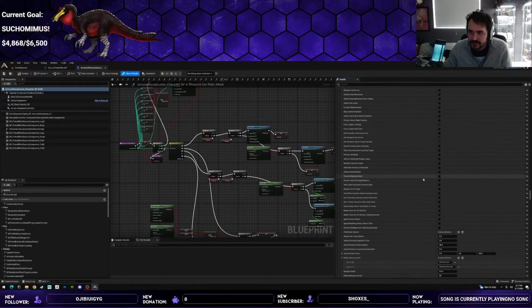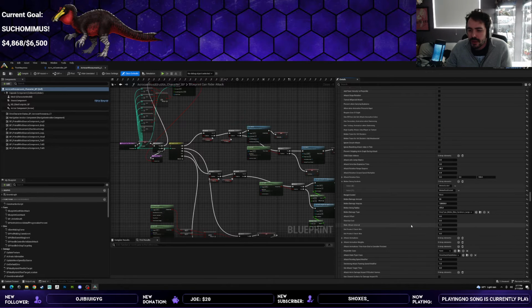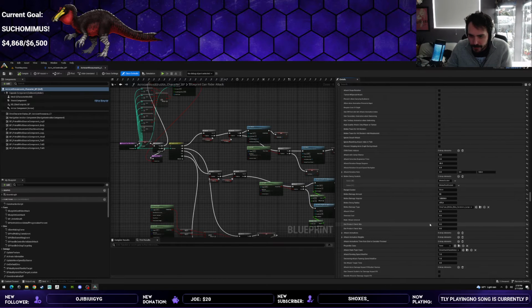Rider attack interval. So that is different from the attack interval up here. The attack interval that's a 0.2 here is specifically for the unridden, uncontrolled Acro. So whether it's a wild or a tamed one that's not being ridden, it uses that. For a player specifically, it's using this setting here, which I have at 1.1. And the reason I have it delayed is specifically for some blueprint stuff that I won't get too into.